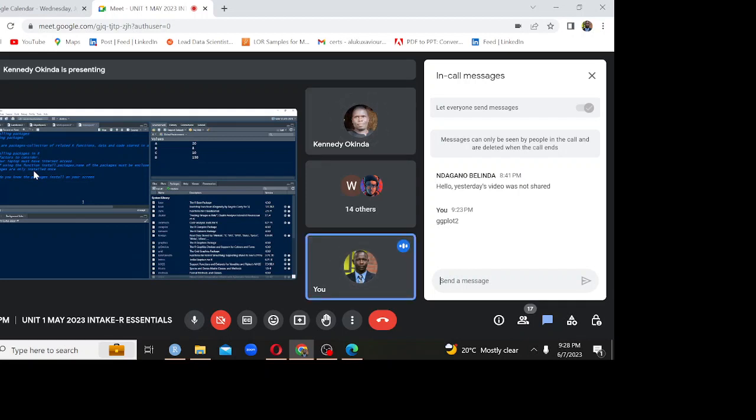So I want us to check the packages that are already installed in your laptop, not the ones to install, but the ones that already exist. Type the search function, then open your parentheses and close.